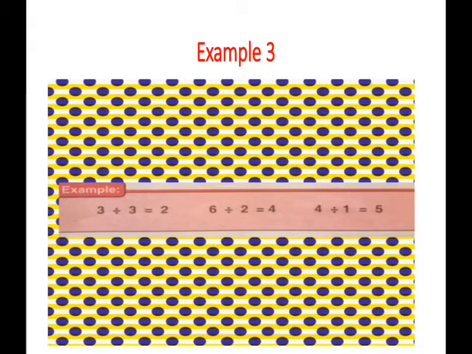Now, 1 is represented by 2. Whenever you see 2 as your answer, that simply means 1. Whenever you see 4 as an answer, that simply means 3. And when you see 5 as your answer, that simply means 4. So this is the code. It's a very, very interesting code. So 3 divided by 3 is 1, so we represent it by 2. 6 divided by 2 is 3, represented by 4, because we are working with a code.